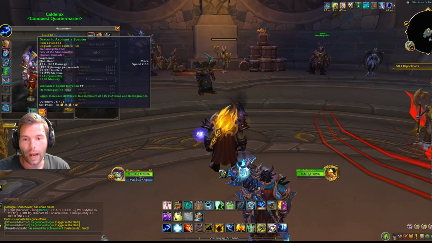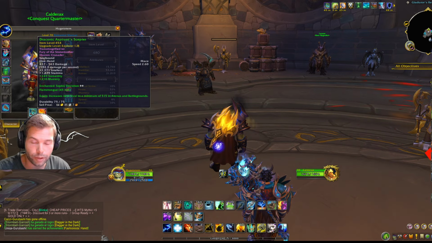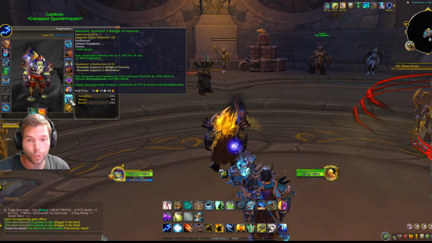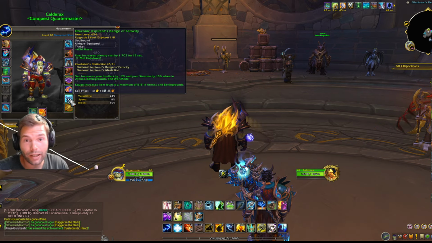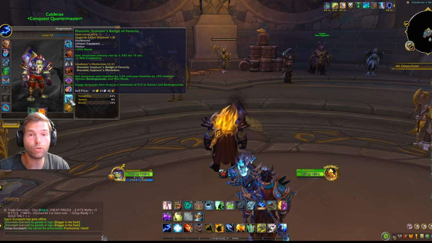Okay, so as for your weapon enchant, you want Sophic Devotion, very important. And then for your offensive trinket, you kind of need a Draconic Aspirant's Badge of Ferocity. Okay, that's an unused trinket.